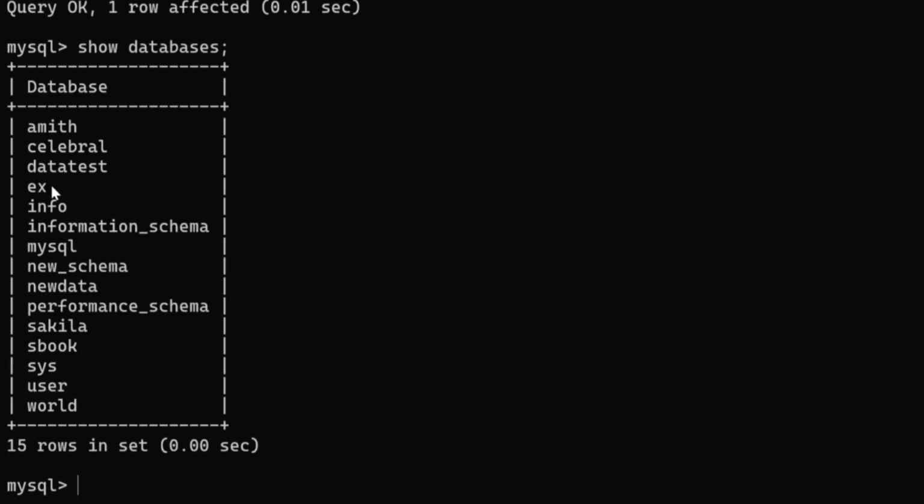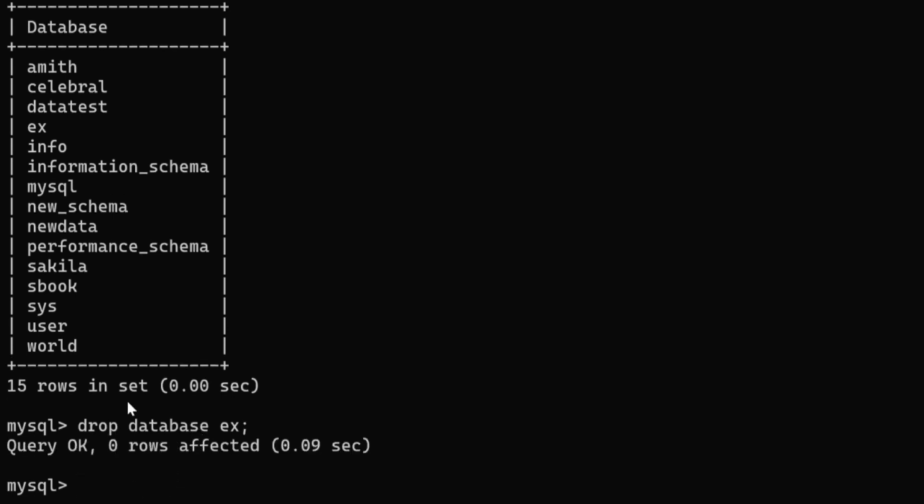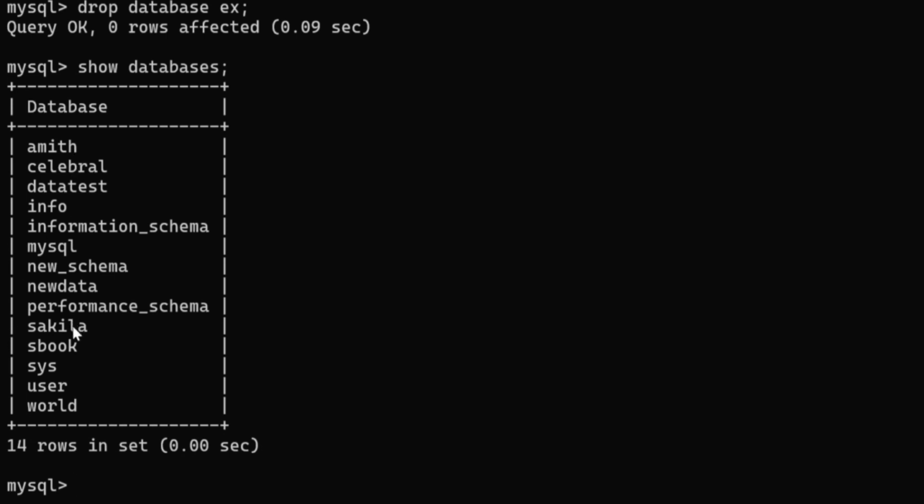So you can see here user database and EX database are created. So let me drop the EX database: drop database, then the database name as EX. So yeah, it is dropped. Let's check again. Show databases. You cannot find the EX database now.